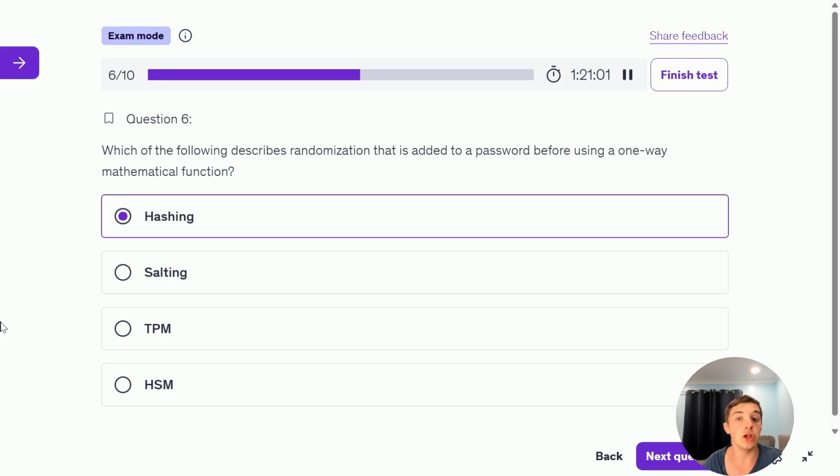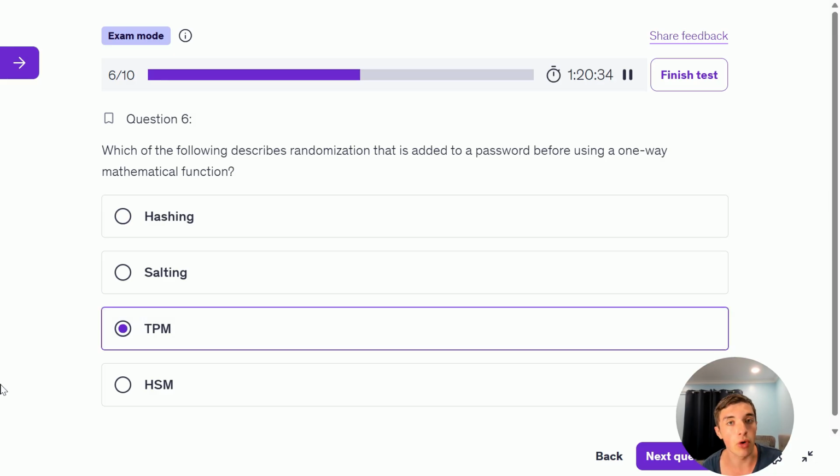And what this is, you put your password through this hashing algorithm, and then it'll generate for you this very long string of text containing letters and numbers, which makes it that much more difficult for attackers to read, because if they were to gain access to, say, a database that contains password hashes, they'd first have to manually crack all of those hashes using specialized hacking tools before they could see what the password actually originally was. A TPM is a trusted platform module.